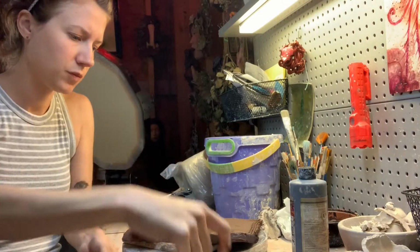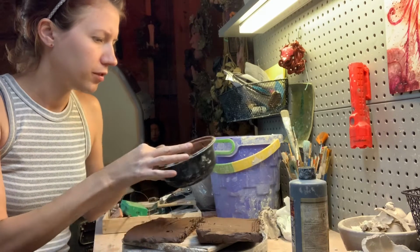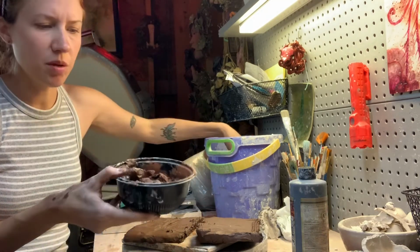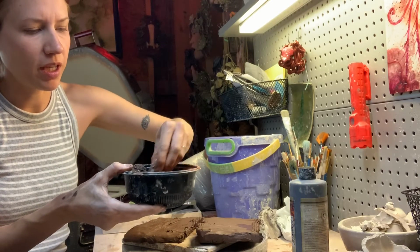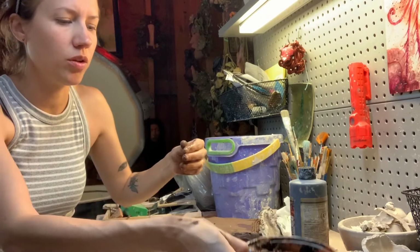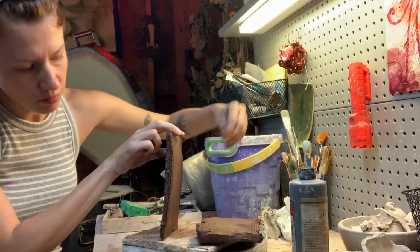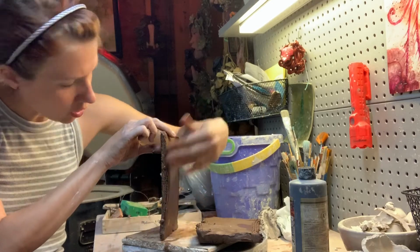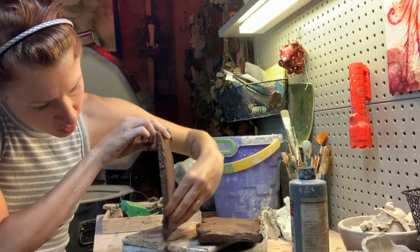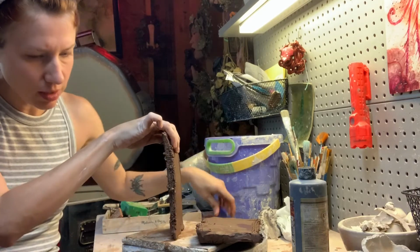Okay, so all sides are scored. I have some older slip. Slip is kind of like sludge made from the clay that you use. I use it as a glue to connect the pieces. If you don't have any slip made, you can just put water on it and then scrape it up. You just want it to be kind of mushy so the pieces stick well to each other.